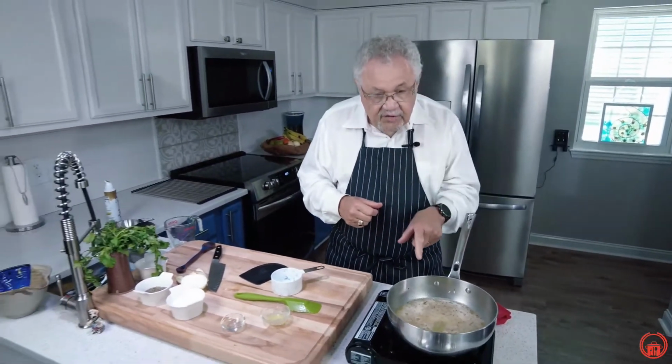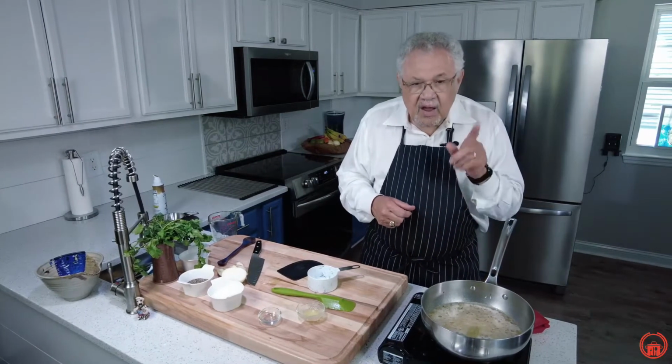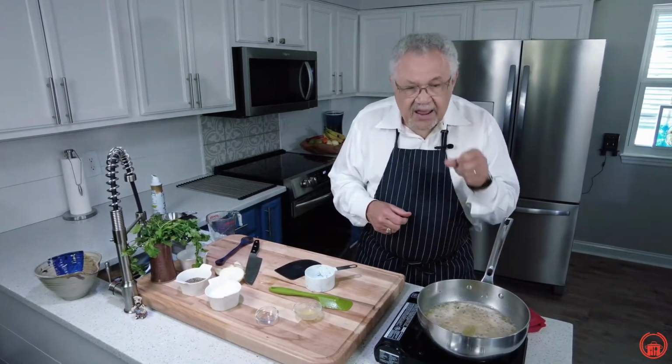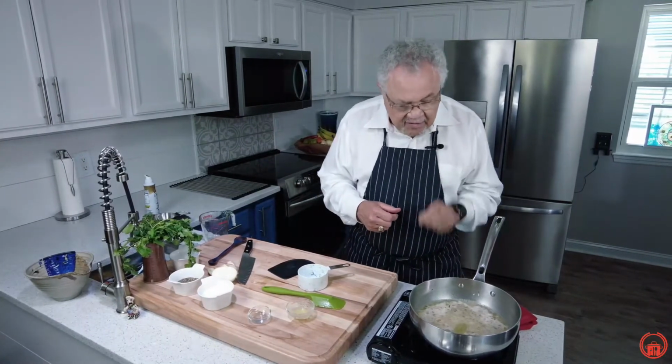So when you bring it to a boil, then I'm going to reduce it to a simmer. I'm going to put my lid on, and I'm going to put my timer on 18 minutes. That's how easy it is.